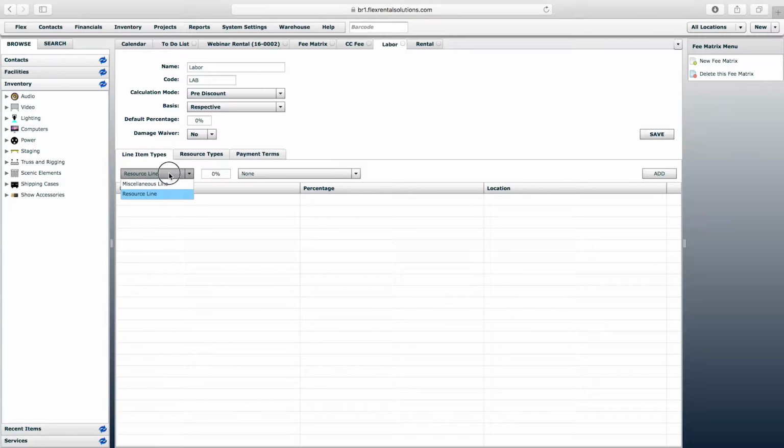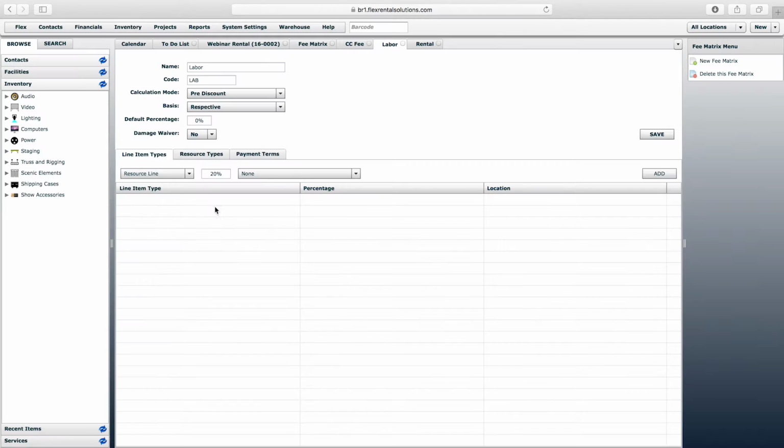So the first thing you can do is come down here and say, I want any resource line that appears on a quote to calculate a certain percentage. And so I might say, I want any resource line to calculate a 20% on top of what the total is for those resource lines. And then I could add that to this fee matrix.